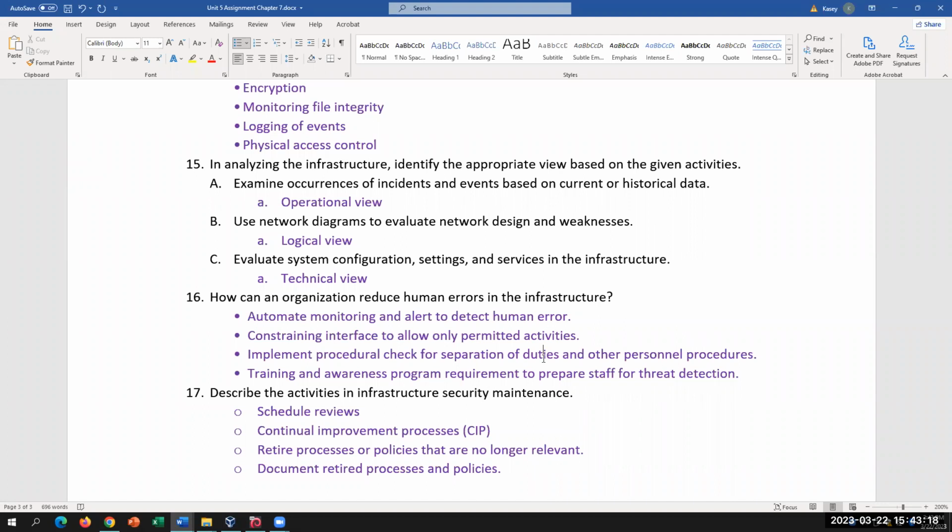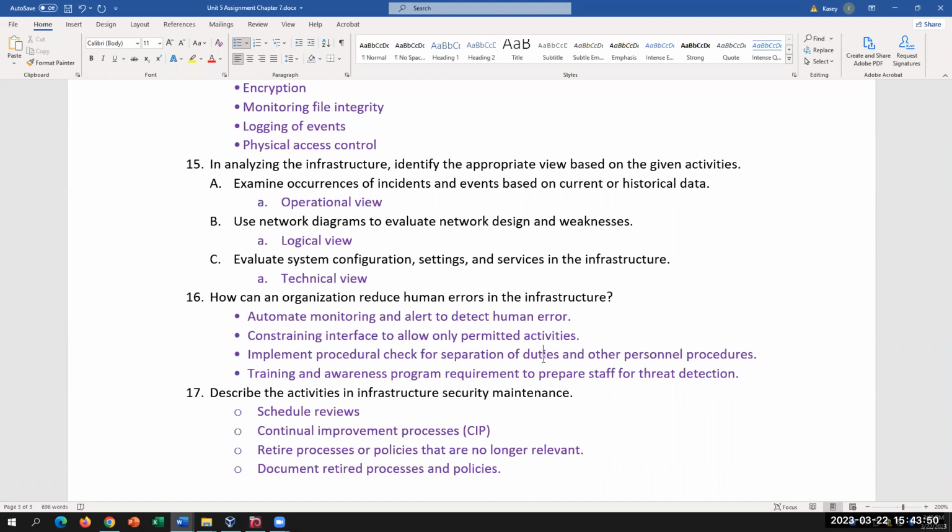Yeah, so that means the person who's issuing the check to all the employees cannot be the same person who's receiving the check from other companies. You see what I mean? Because there's a potential fraud case where somebody can cash all the checks that are coming in, send themselves a huge amount of checks, and then leave. Okay, because that happened in the past, right? So separation of duties is very important.